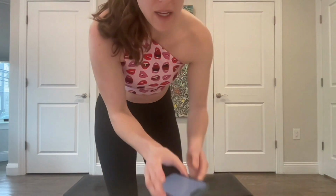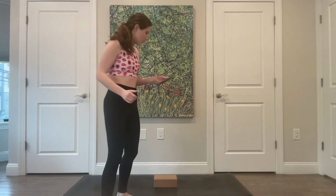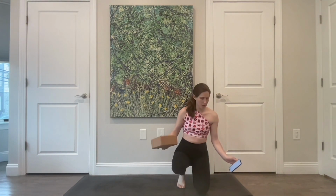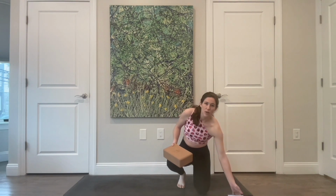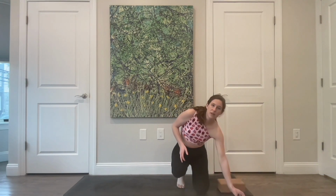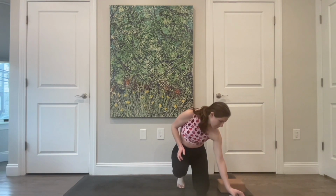All you need is a yoga block, and if you're near a wall, that'd be great. We're gonna put our feet up against the wall a couple of times with the block mostly in between our legs. So if you have that, wonderful. And if you don't, you can still do the exercises without. It'll just be nice for some added feedback.